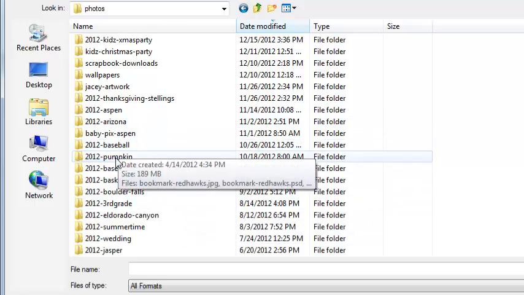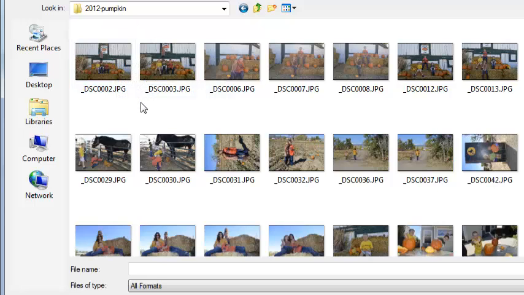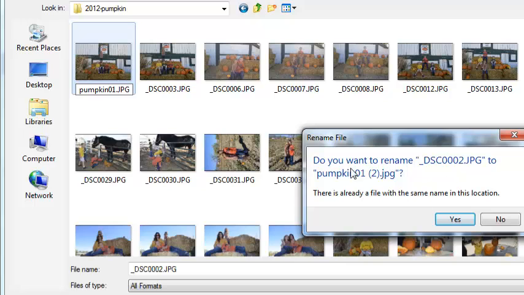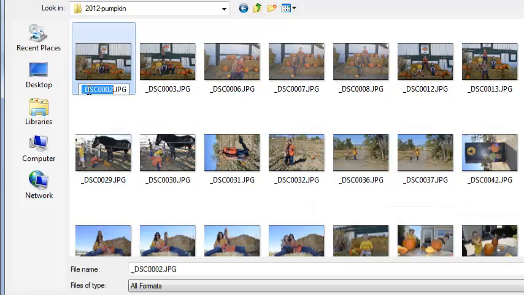And then just to open up a photo, you would go into that folder, and then you see all these different names. Now you can rename them if you want to. If I did want to, I can just go ahead and click on the actual name itself. You might have to click twice, and then you would go ahead and name it whatever you want to. If I want to do Pumpkin 01, then I can do Pumpkin 01. Actually, I probably already named it that way. So do you want to rename? Let's go no, and let's do something different because I already named another picture Pumpkin. Let's just do 25 because I know I didn't have 25, and now it's named Pumpkin 25.